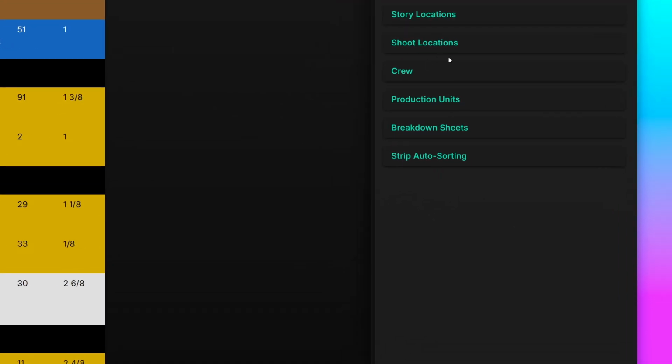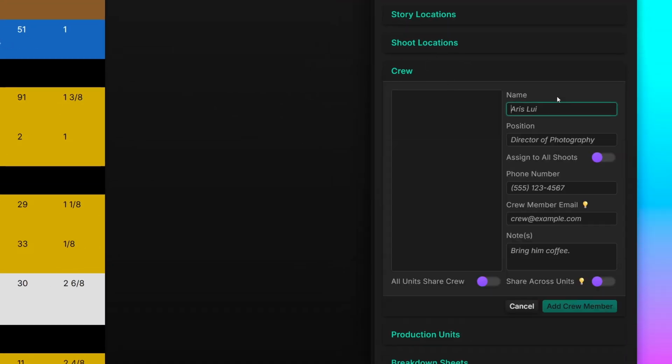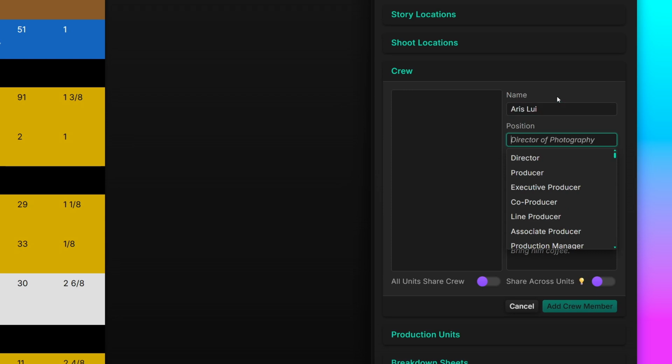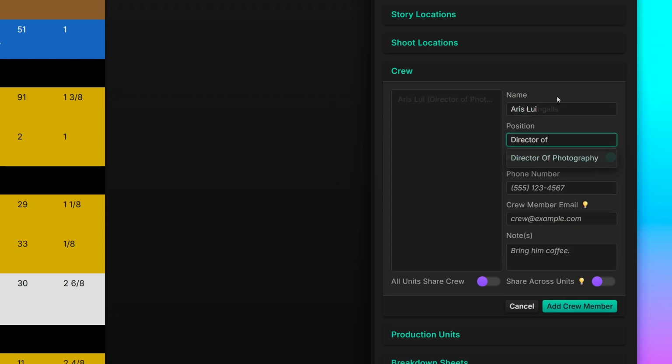SimpleStrips makes building and managing your crew simple, even when multiple units are sharing some or all of the same personnel. Picture a smaller film project where each unit's constantly swapping their members. You can choose to mark individual members as shared, or reversibly combine the unit crews entirely. The app's warning system will flag any double booking incidents.